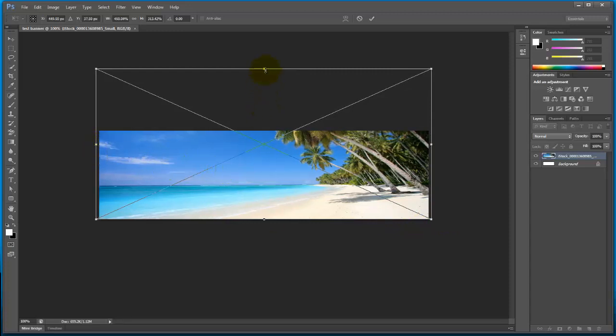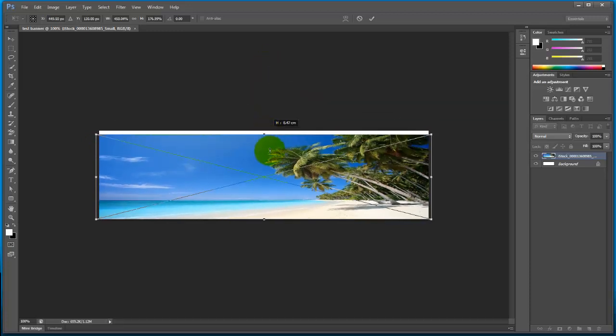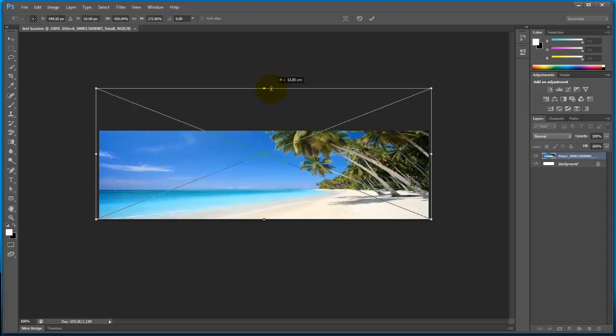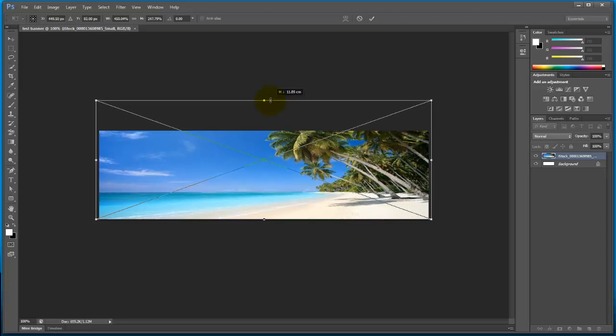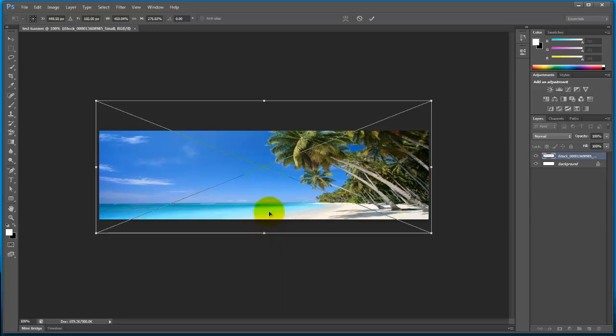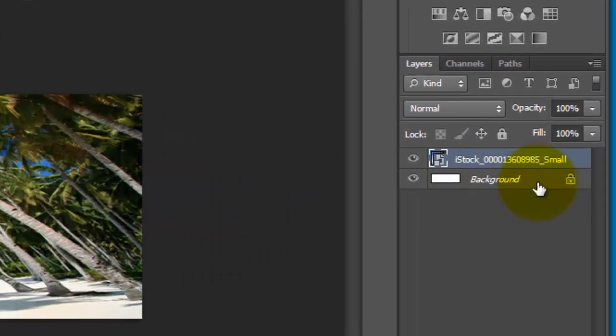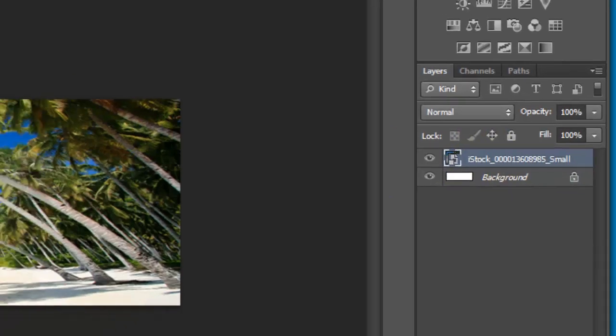So if I let go of the shift key now and grab the top bit here and pull it down, you see the picture starts going all squashy and horrible. So let's pull it up there, because I don't mind that the trees have gone out the top of the banner. That's absolutely fine. Let's move the bottom one down there. Yeah, that's fine like that. There you go. Just hit the enter button and that will place it. Okay, so that's placed now on top, and you can see over here on the right hand side we've got the background, but then we've also got this image which I've plonked on top of the background, so it's like a piece of paper on top of a piece of paper now.